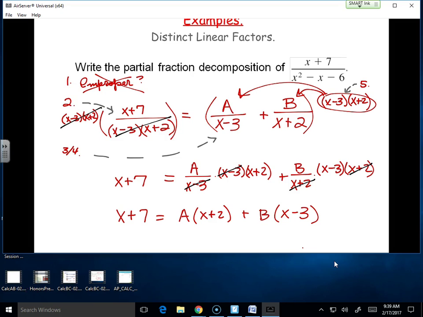Now, at this point, it gets weird until we get used to it, because we look at this and we're like, oh my goodness, we don't have x, we don't have a, we don't have b, this is awful. Except, we don't care about x. We care about who we're missing. We know where the x's are supposed to go. We're totally fine with all of our x's. What we need to know is a and b.